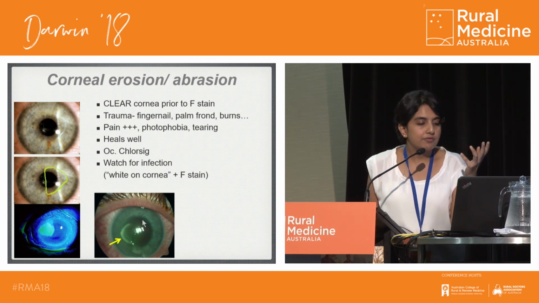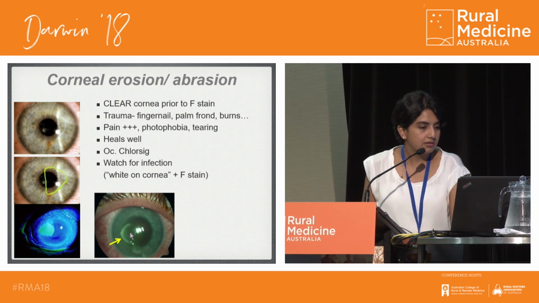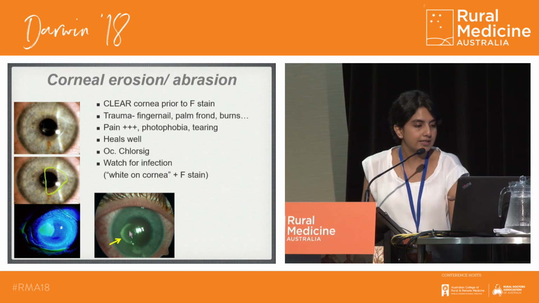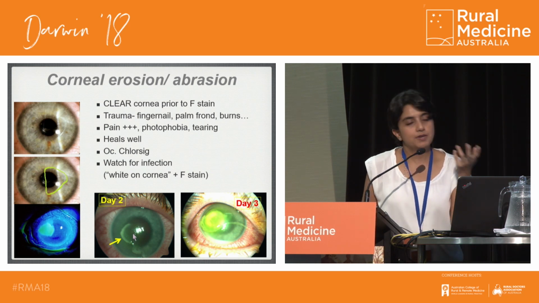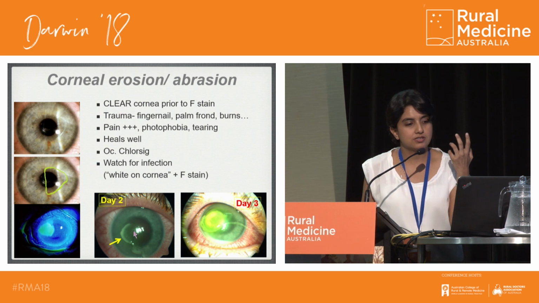Just to reinforce again, this is not an abrasion that led to an infiltrate, this picture. It is a contact lens wearer who came into clinic. So this is day 2 of her symptoms, and that's day 3. So within 24 hours, an infection in the cornea, this is Pseudomonas infection, can literally eat away the cornea. So the slightest hint of white means that this patient might need specialist care or at least a specialist opinion.